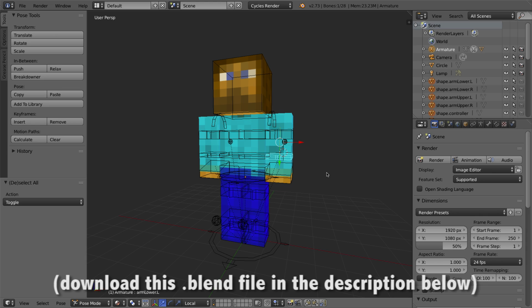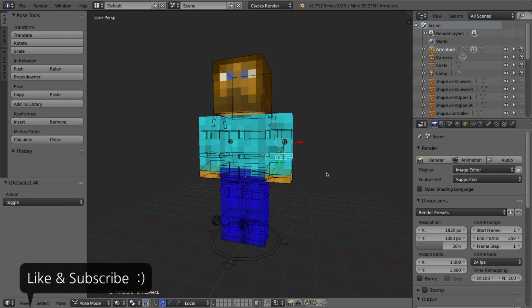Just to recap, in the last video, we set up the custom bone shapes for all of the bones that we want to be able to see for a Minecraft character in order to animate it and pose it. Since the last video though, I went ahead and added a few more custom bone shapes. In the last video, I did not give custom bone shapes to the 2 arm bones for each arm and the 2 leg bones for each leg.